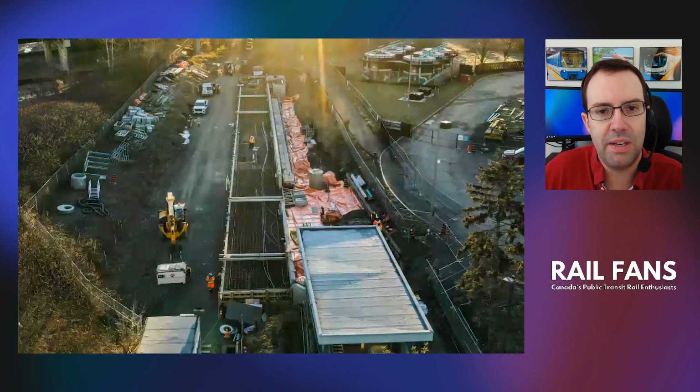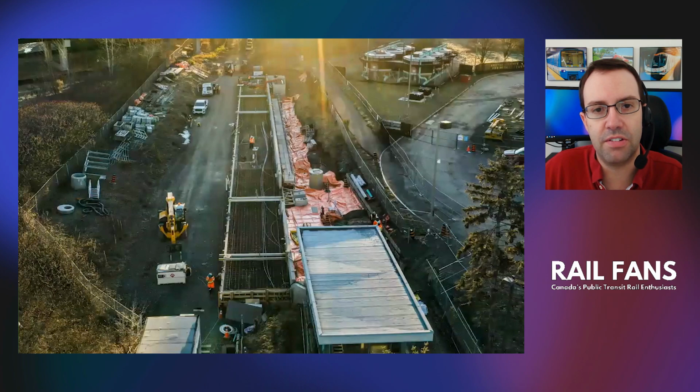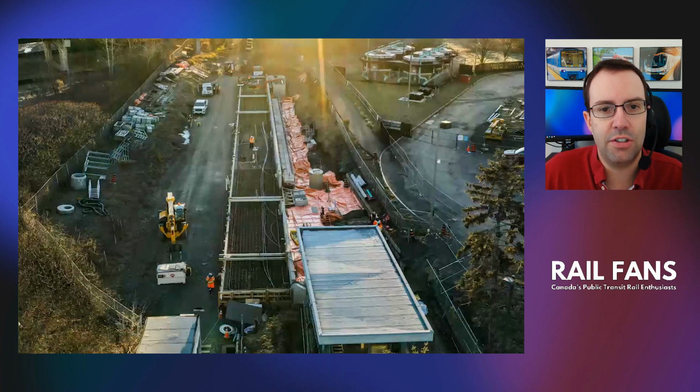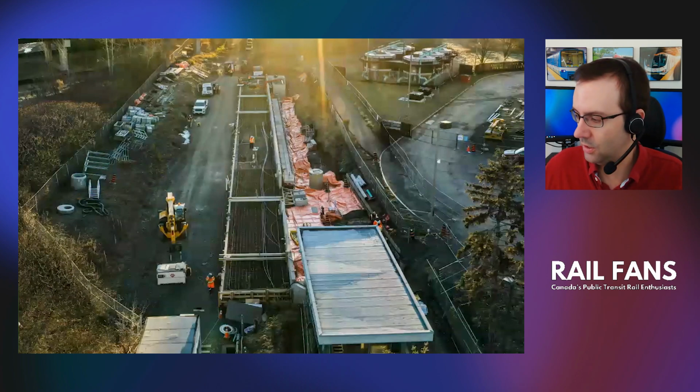Now we're looking at Mooney's Bay Station. Again, the station not seeing too much change. The platforms again being extended, and apparently they're also regrading a bit the slopes in and out of the station to make it a little more accessible for people than it was before. But again, the station was really walk in, walk out. There wasn't any stairs, really. There wasn't any elevators, so nothing in that sense is changing. It's still progressing fairly well. For a relatively simple station, it's progressing a little slow, but probably because they've been making use of the resources elsewhere where they've been needed more, because this is a relatively simple station to build and expand.